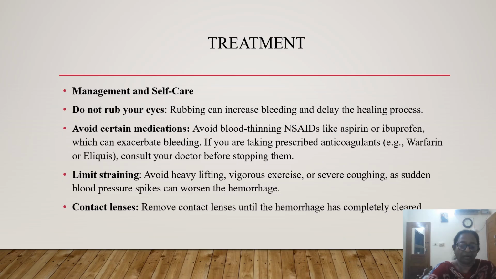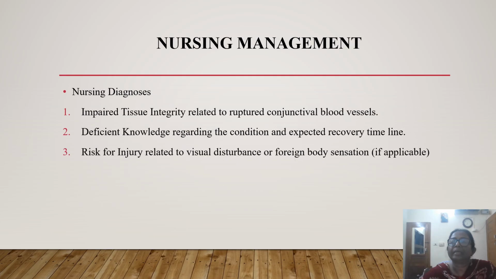Treatment, management and self-care. Do not rub your eyes. Avoid certain medications: avoid blood thinning agents and NSAIDs like aspirin and ibuprofen, which can exacerbate the bleeding. If you are taking prescribed anticoagulants, consult your doctor before stopping them. Limit straining. Avoid heavy lifting, vigorous exercise or severe coughing, as sudden BP spikes can worsen the hemorrhage. Contact lenses: remove the contact lenses until the hemorrhage has completely cleared.